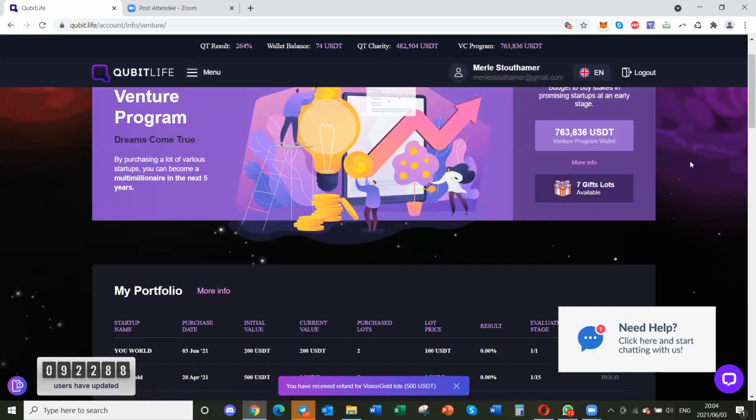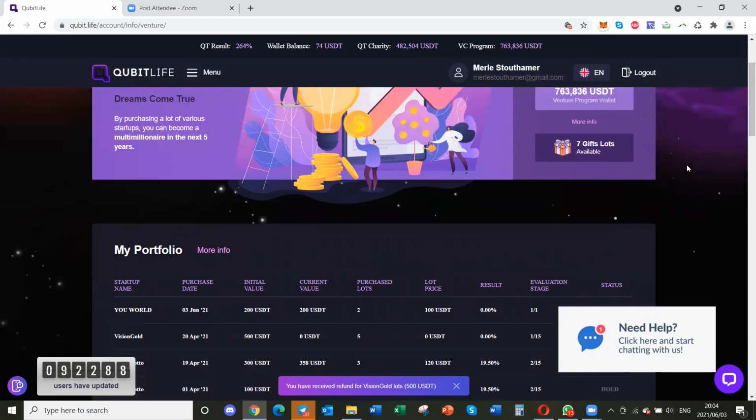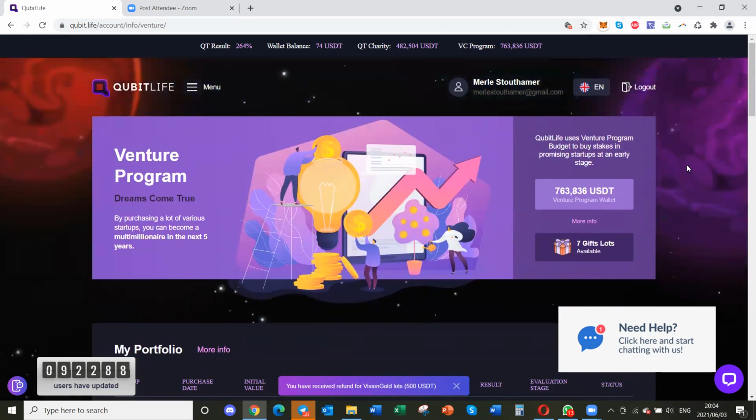So that's how simple the process is. And you can go back and start the process as soon as you can, because on the 10th of June, the price will go up in terms of what you can do the conversion on. And it'll appreciate on the 20th and the 30th of June. So the sooner you do it, the better. And the sooner you purchase the lots in the venture fund, the better as well, because you will get a good return. And that's all there is to it.